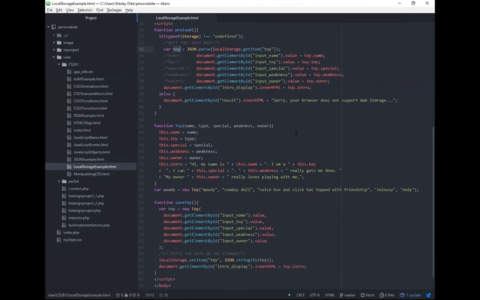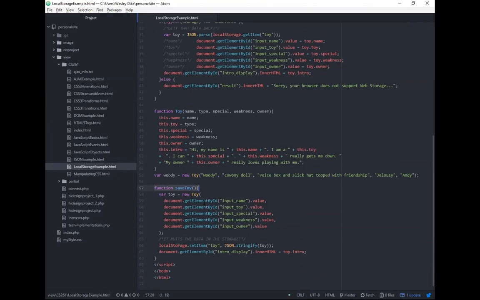So, any questions? So I have a question, not necessarily about the local storage, but your function on line 57 to save the toy. So it creates a new toy object right there, right? Right.